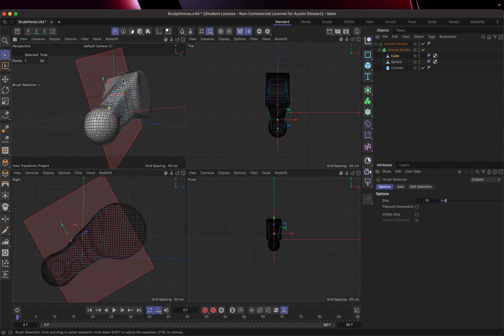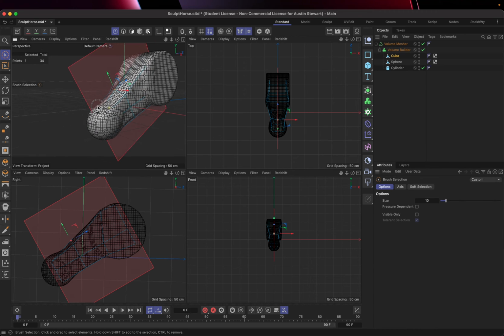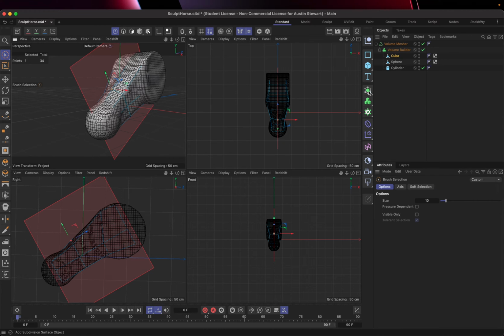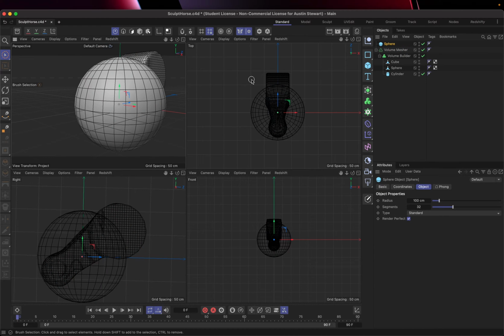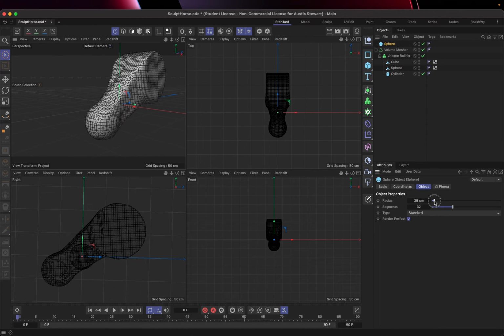Okay, so before we get to sculpting, there's a couple other things we need to do to this model, which is basically we want to make sure we get nostrils in there and we get the start of a mouth as well. And so to get nostrils in there, let's go ahead and create a sphere. And in this case, obviously this is far too large, so we will take our radius and just make it way smaller. I can see in my side view here, yeah, 11 centimeters is probably good.